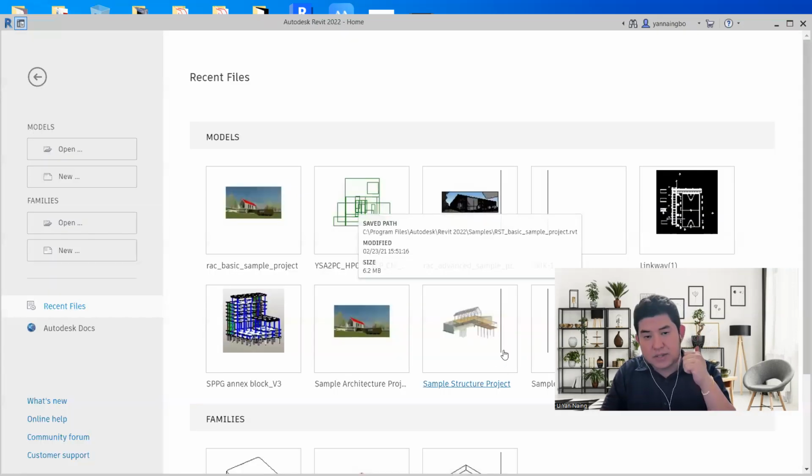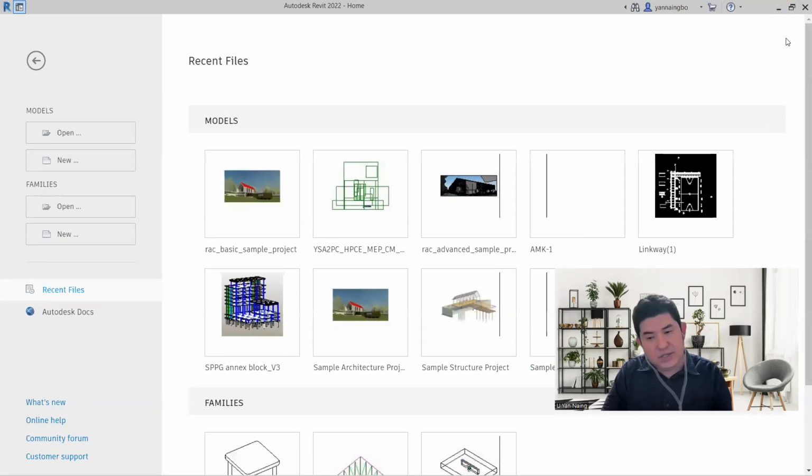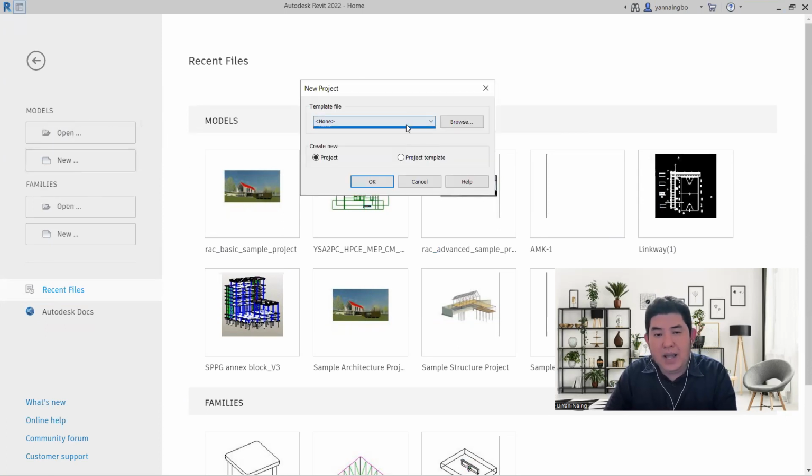You can download the 2017, 18, 19 templates, and if you want, I can share 2022, 23, 24 also. When I start a new project here, I can't see anything, because when I installed Revit, it didn't successfully install with all the required templates; they're not there.